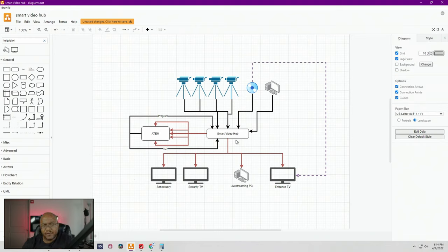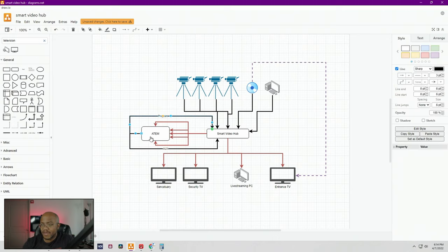Since the Smart Video Hub is handling everything, the program input that's coming into the Smart Video Hub is now routed to our live stream. It's handling all of the routing. So instead of connecting it directly here, you can route it here, because maybe you want to have two computers, but you only have one aux out. Instead of having a splitter, you can just say, output the program to the sanctuary and the live stream or the security. And you can do a bunch of combinations of stuff. So hopefully that makes sense.